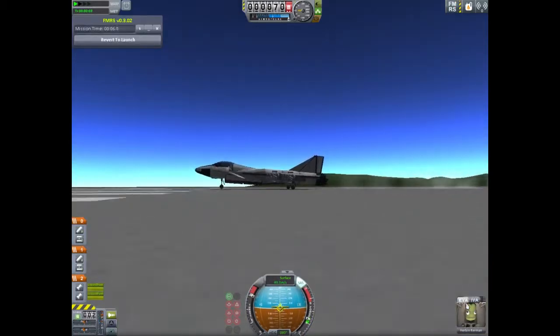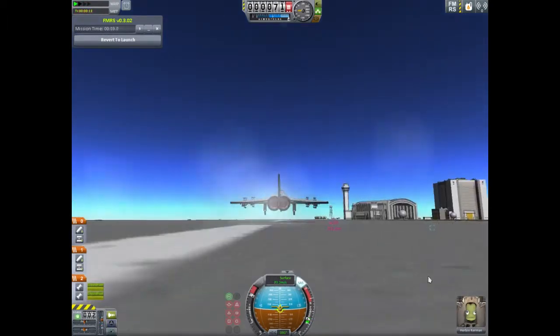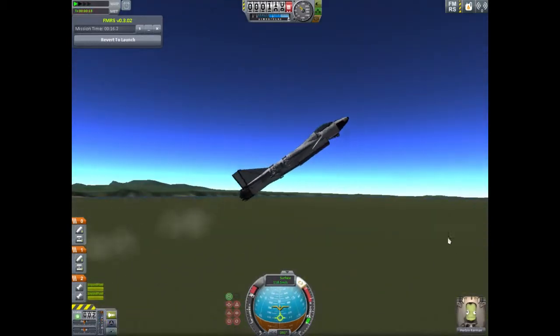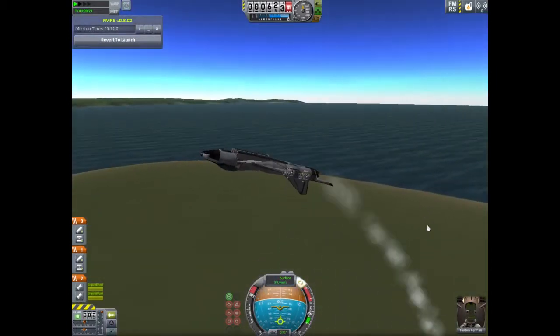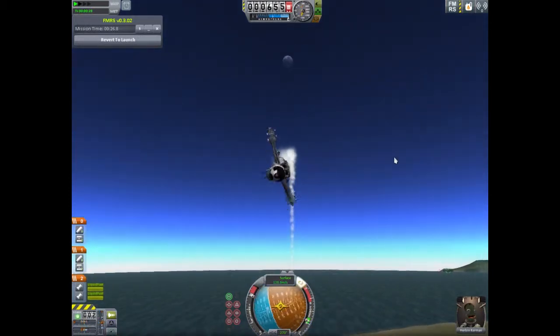Let's see. Let's do another takeoff. There. Shorter takeoff that time. Got a load of four flash missiles on there. Of course, I could get it so it would have four of the little missiles and then two flash missiles. Look at that. Flies upside down pretty well.